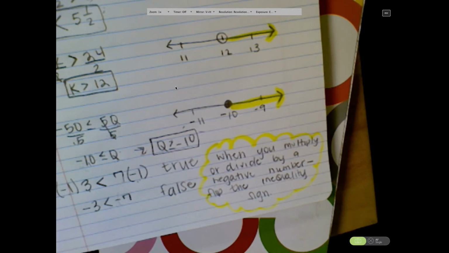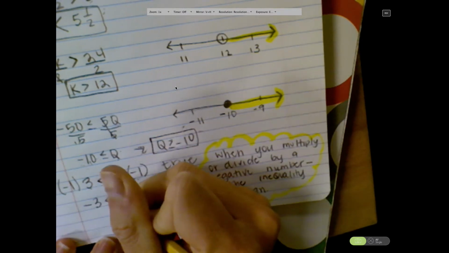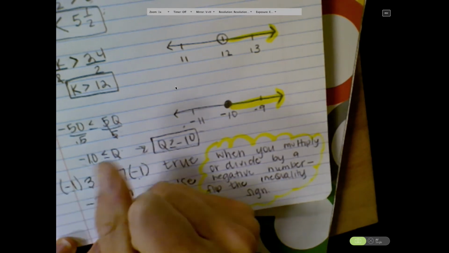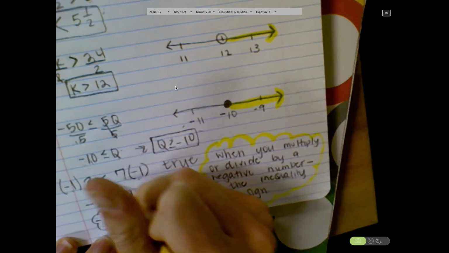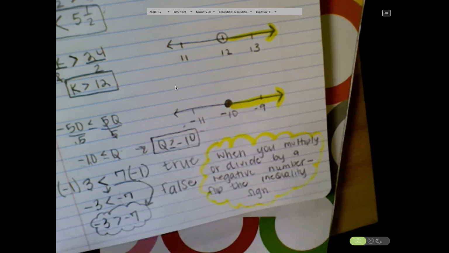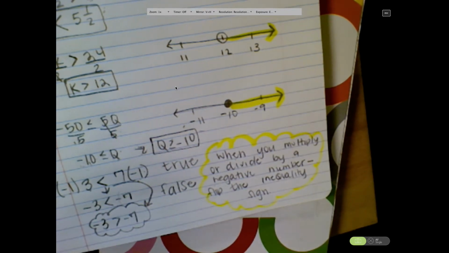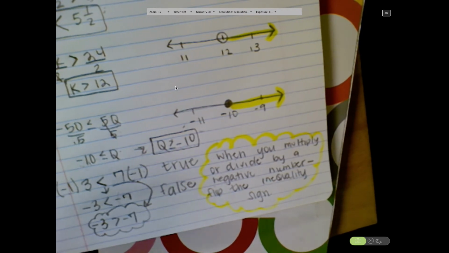With the inequality sign or just the sign of the number? The inequality sign. So this really should say -3 is greater than -7, because since we multiplied by a negative number, we have to flip the inequality sign. So instead of less than, it flips to greater than. Then why are we multiplying it by negative? That was just a demonstration, but in an equation you might have to do it to solve for the variable.